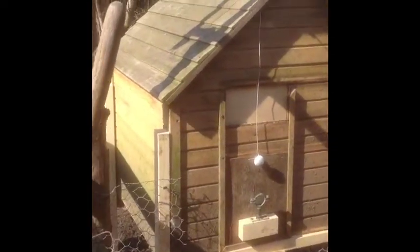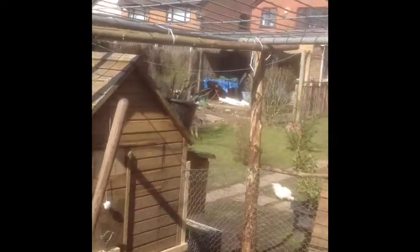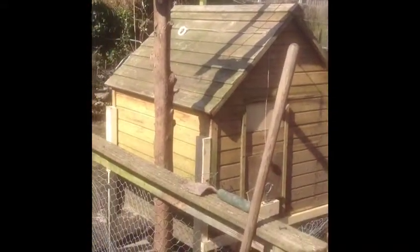Now I've got the hen house set up, put it in the place I want in the pen, and I'm now constructing a pen. I've put chicken wire round the outside and netting round the top to stop them from getting out. It doesn't actually stop the fox getting in, but they're locked up overnight anyway, so I've had no trouble up to now that way. And I've had them three years.